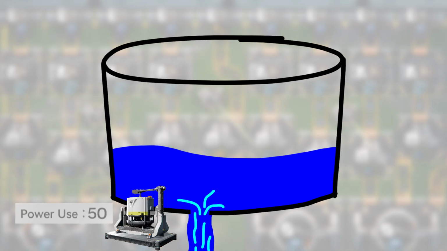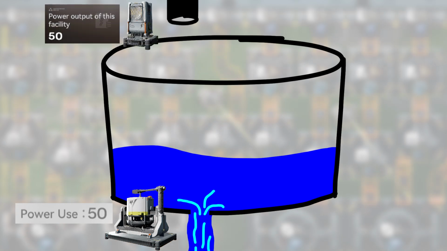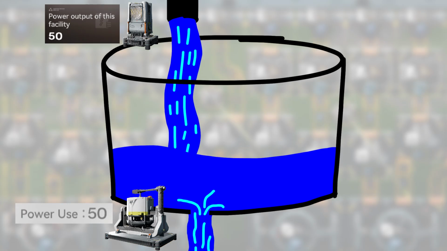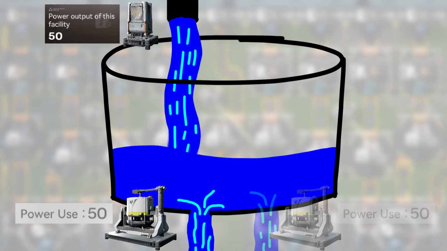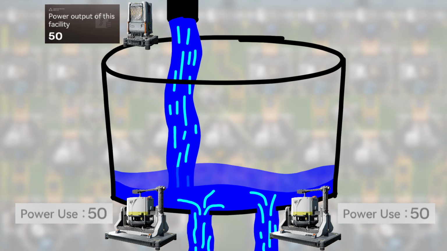And then on the other side, if I have, say, a thermal bank consuming orogenium ore, which produces 50 power, that's like pouring 50 units of energy per second back into the bucket. So if 50 per second is being drained out and 50 per second is being poured in, the level of energy in the bucket overall is going to stay constant. But if you have more drains than you have faucets, or if your power consumption exceeds your power production, the level of energy in that bucket is slowly going to go down, obviously because you're using more than you're making.